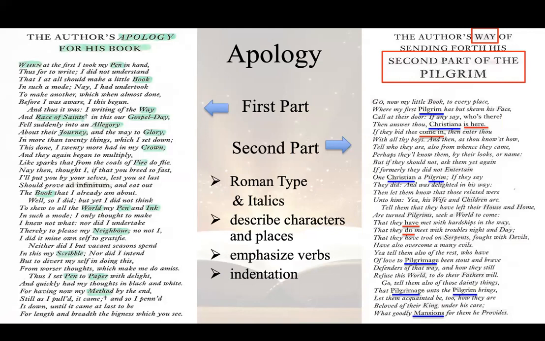Then below the topic, those lines are generally in Roman typefaces with the first letters in each line or in addressed information capitalized. Most of the oral calls or conversations are in italics. However, when it comes to the identity names of characters and places, as well as the emphasized verbs, which are marked in blue, they are only in straight Roman fonts. The later paragraphs normally have an indentation for the first line.